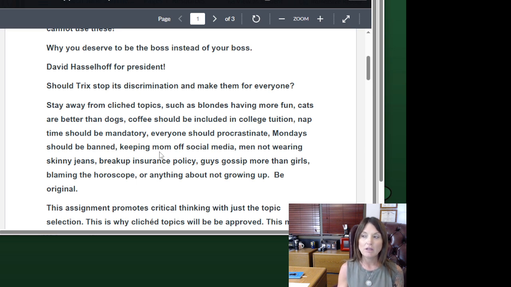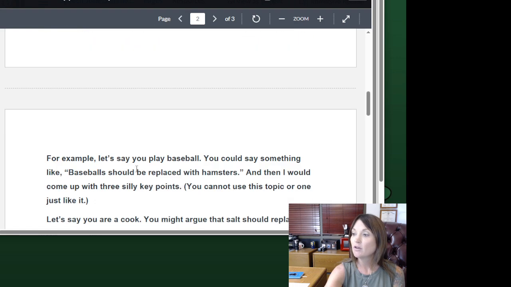Nothing about this speech can be serious. So if you're looking at your key point, and is that a logical key point? It's logical to say that dogs are more loyal pets than cats. We can all agree on that. So you wouldn't want to talk about that because that's well, duh, there's no humor in that. There's no sarcasm. So this is about with the directions.